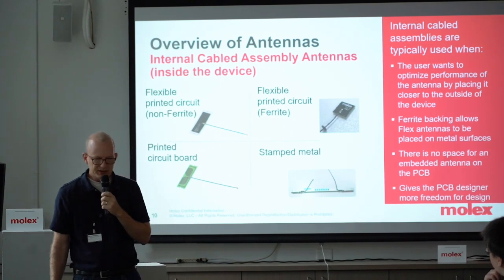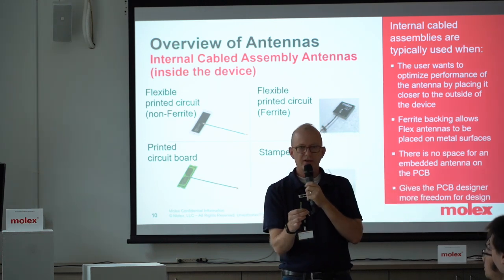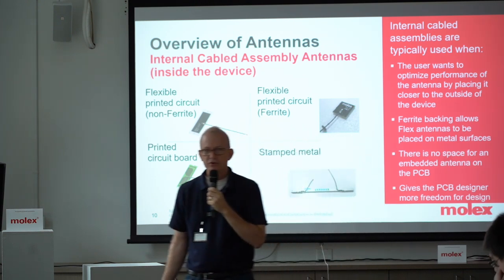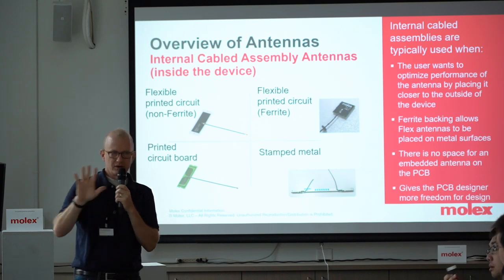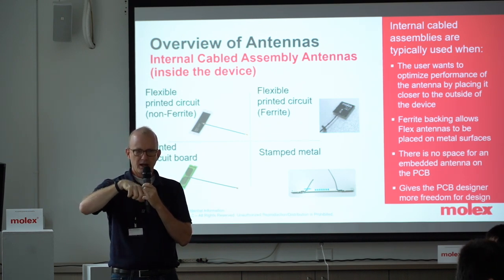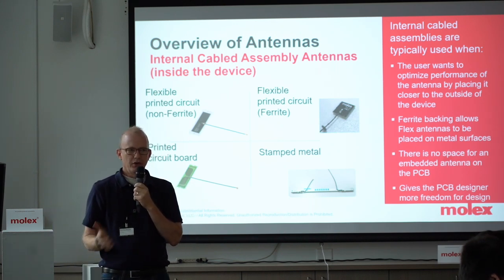The other type is cable. Cable antennas — they're very simple. There is some type of antenna element; the two most common ways for internal cable are either on a flexible membrane or else on a printed circuit board. These two antennas I'm passing around are actually the same antenna — the substrate is different: one is flexible, one's not. Generally you don't want to bend or overbend it, but if you have a slightly curved surface it's okay to bend it — that's why peel-and-stick antennas tend to be very popular. In terms of performance, they're going to perform almost exactly the same.